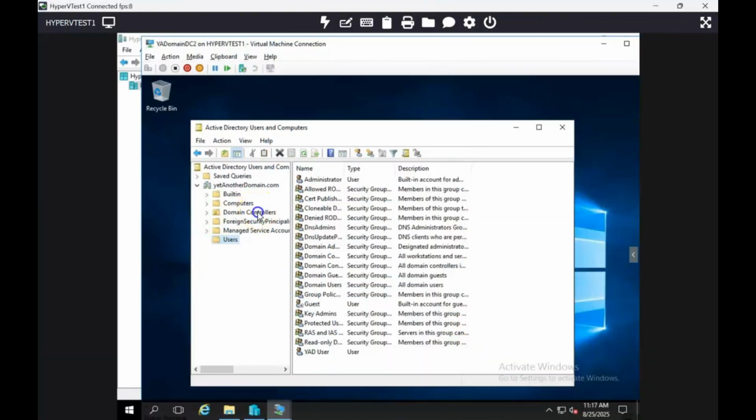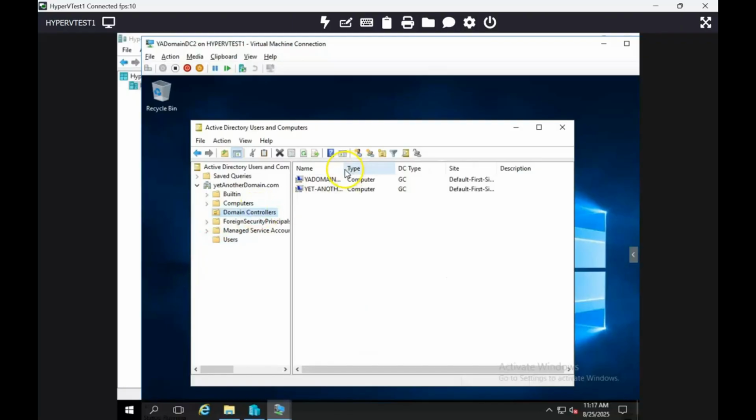Next, this is the third option. I added this domain controller to show you how to demote it using metadata cleanup.